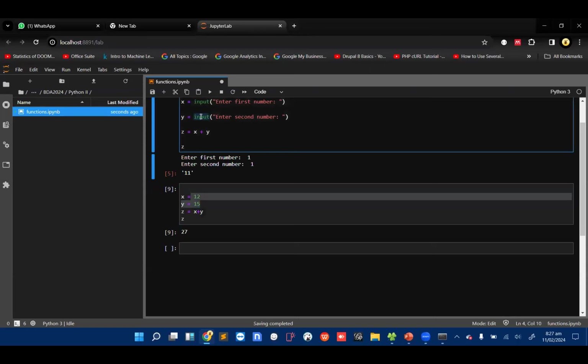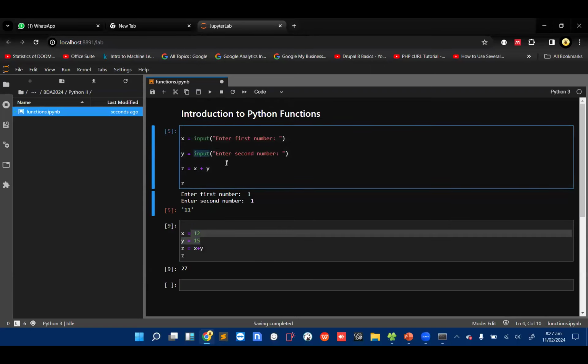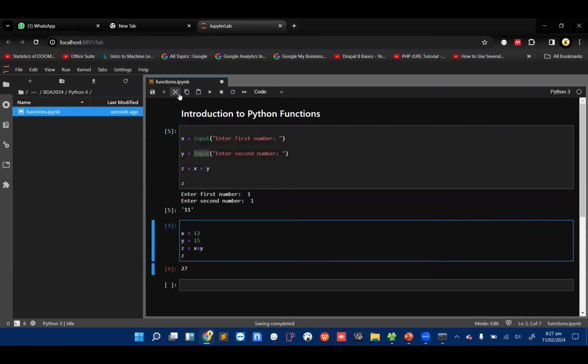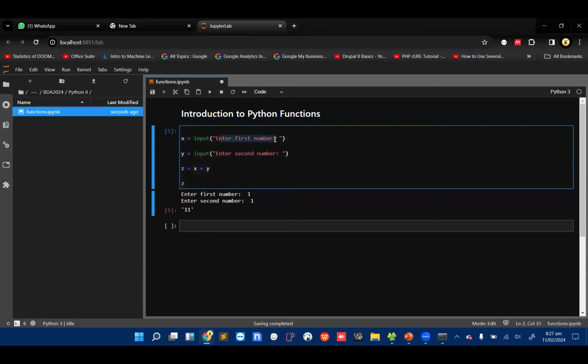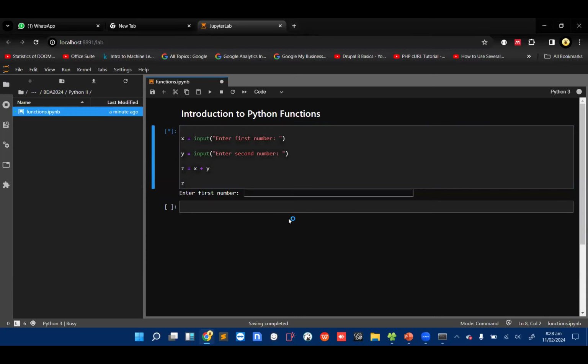So to avoid this, we just ask the user to enter his own set of numbers. And we use the input function to accept the user input. Okay. So that's the reason why you see input, enter first number, and then input, enter second number. Now, whatever thing the person typed is the X, and what the person typed over here is the Y. So we are trying to put the two numbers the person typed together and then store it in a variable called Z. Then we try to display Z. So we are trying to test it.